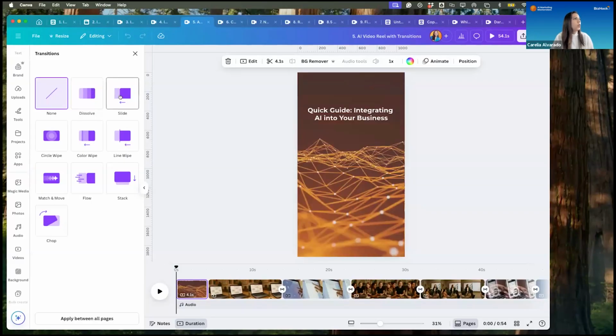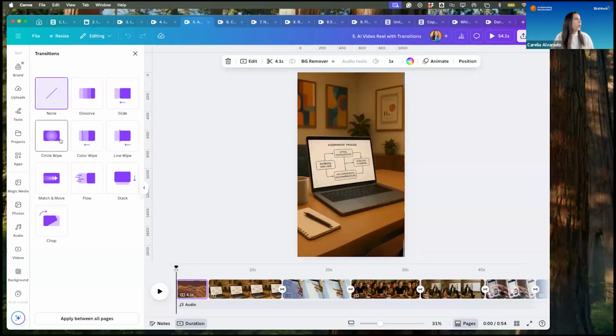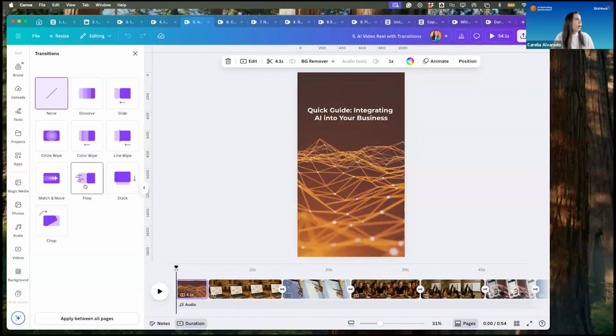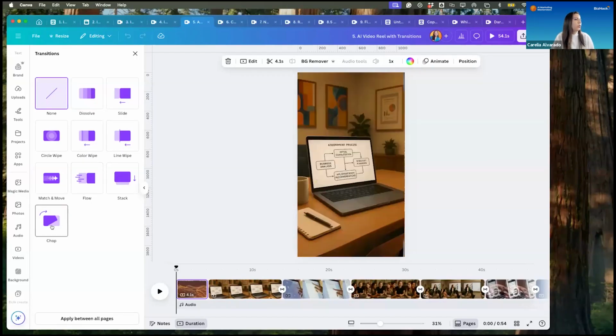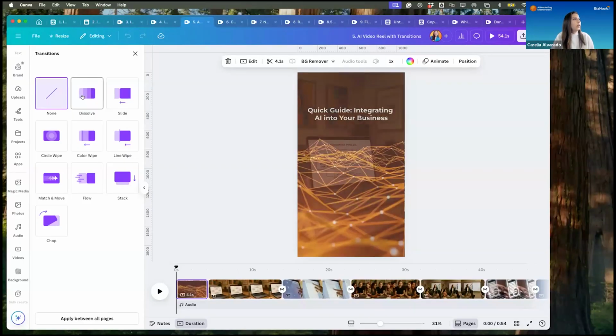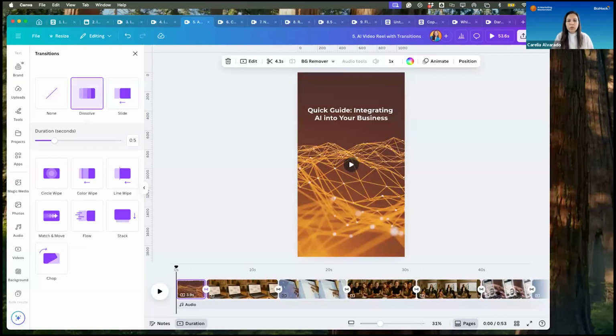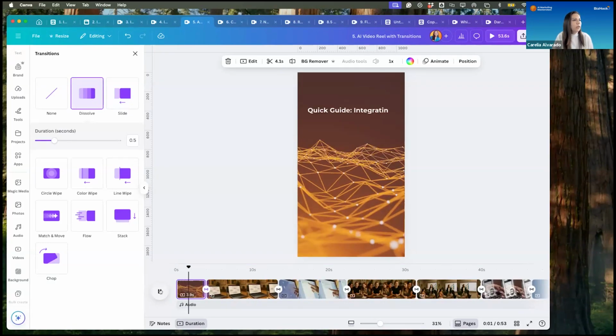For example, dissolve or slide or a circle wipe, color wipe, line wipe, flow, crop, okay? For this example, we will use the dissolve transition, which works great for educational or inspirational content. And let's see how it works.